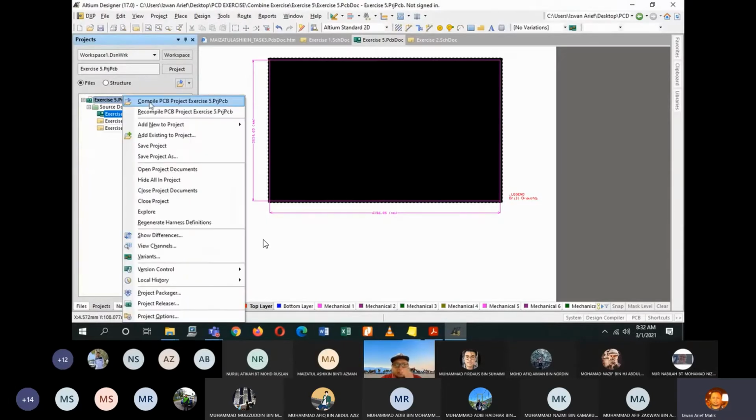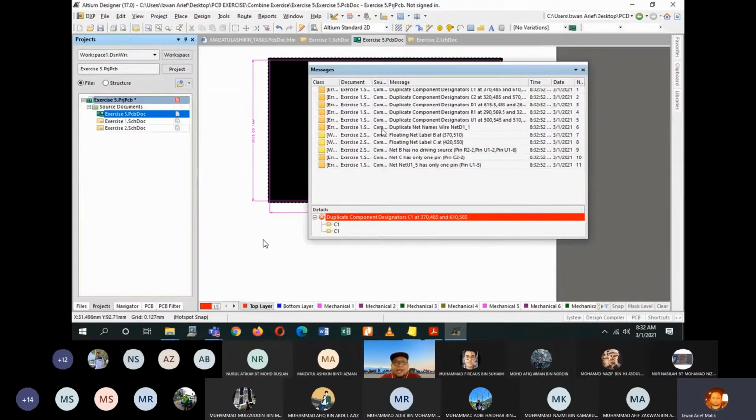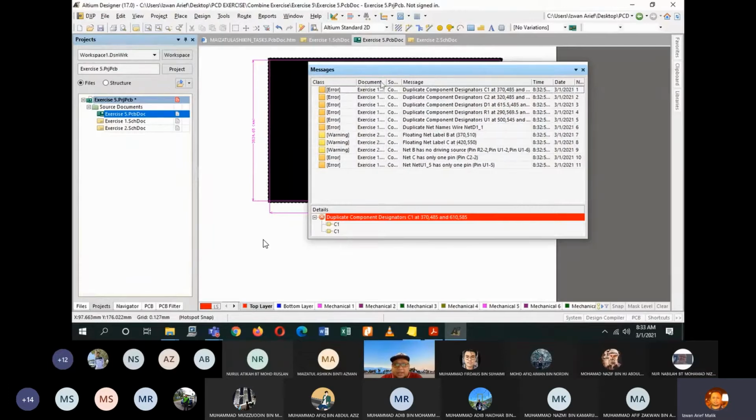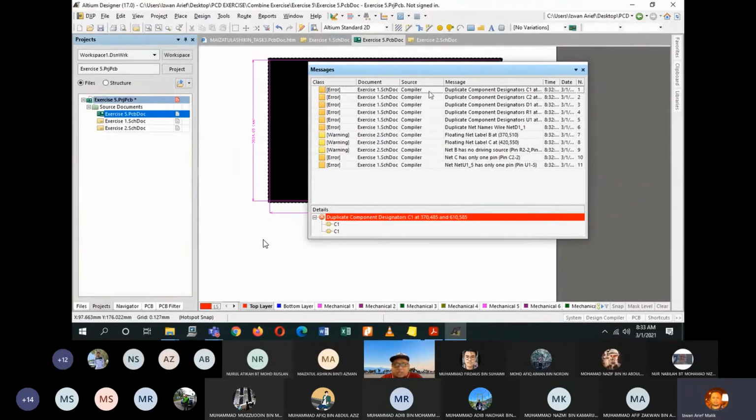Right click on compile PCB project exercise. And then I'll be having all these errors. Where do we look at these errors? Exercise 1 and exercise 2. The source is the compiler. Okay, the message, right: duplicate component designator C1.